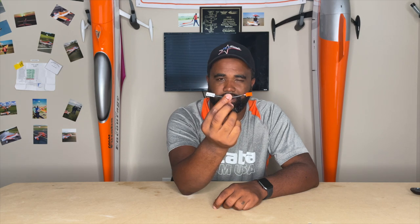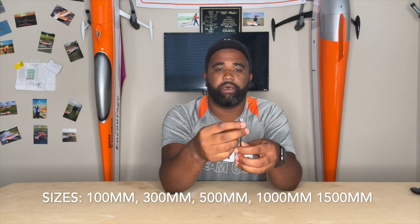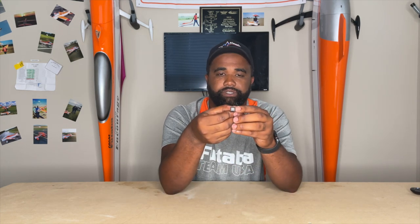Next, let's talk about hubs. This is a standard 50-millimeter S-Bus hub — they come in various sizes, I'll link them for you. They are three-port hubs, as you can see, with three ports for servos. Specifically in F3A, for those of us running rudder servos in the tail, these are genius. For running to my tail, I typically use a thousand-millimeter S-Bus hub and plug all three servos into it.